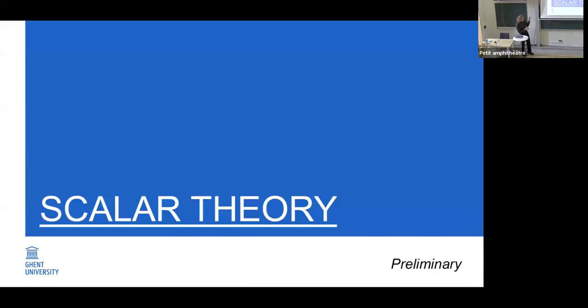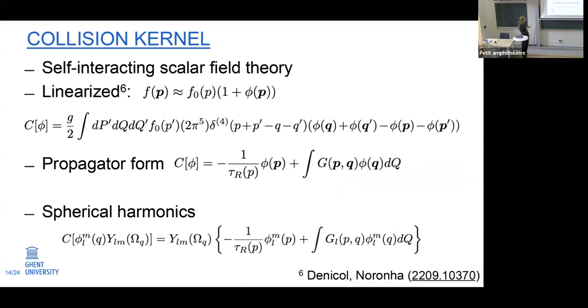Okay, so I previously looked at some sort of toy model in the relaxation time approximation. And I want to see how this generalizes to some form where you actually have an interpretation as a quantum field theory, which is going to be this scalar self-interacting theory. And now our collision kernel will correspond to something much more complicated where you have some scattering process. But the idea is if you're looking at a linearized level, we can always write it in this more instructive form where we have a relaxation term. If you're going to do the relaxation time approximation, we only keep this term and ignore everything else.